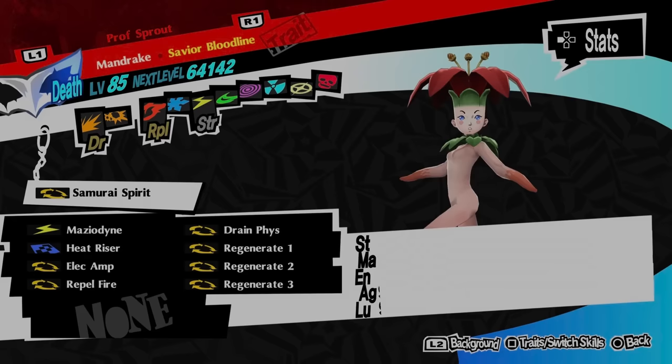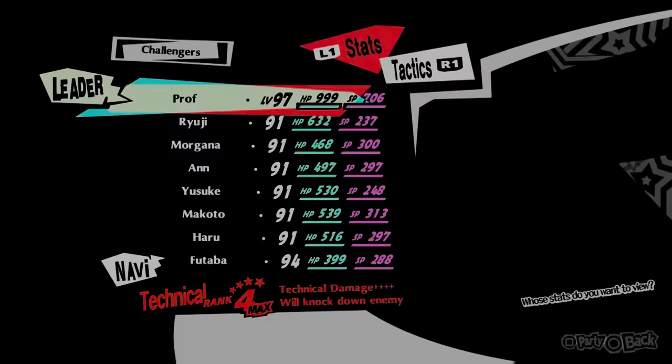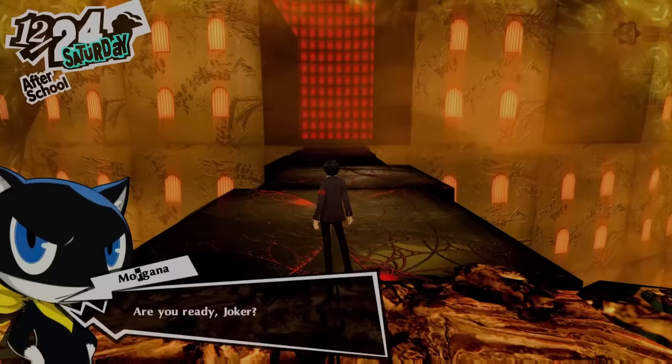Our main source of damage will be an amped Mazio Dine, but we don't have enough room for an Elec boost because we also have Heat Riser, which increases our stats for 3 turns. No healing skill this time around since we have all 3 passive regenerations and we've stocked up on quite a lot of HP restoring items in advance.